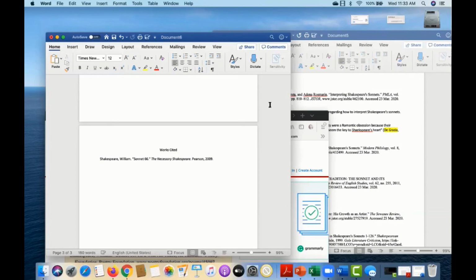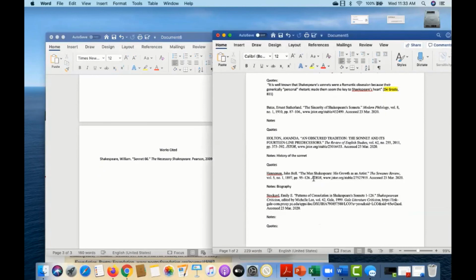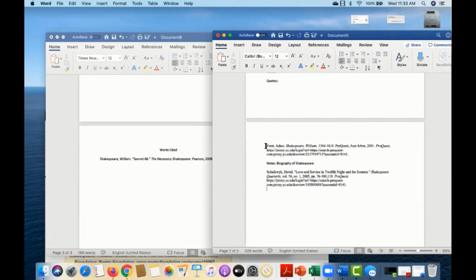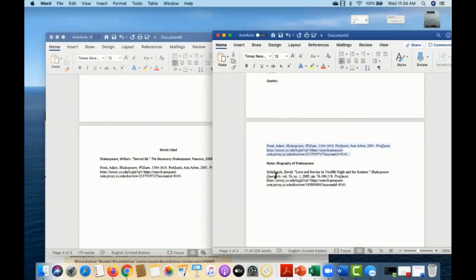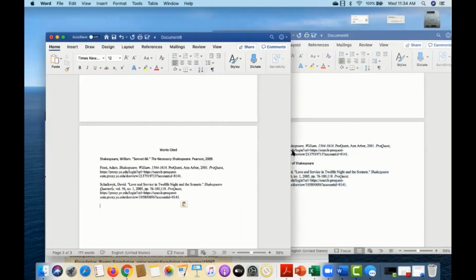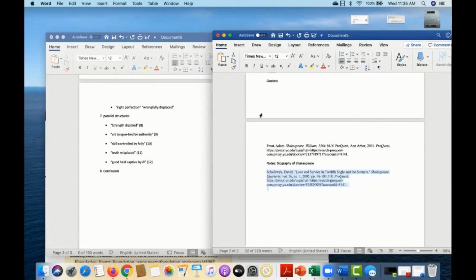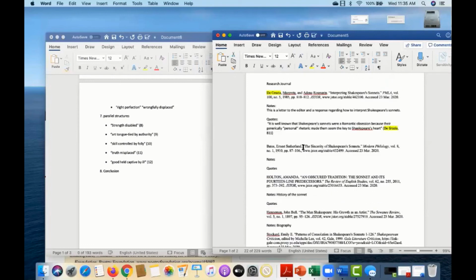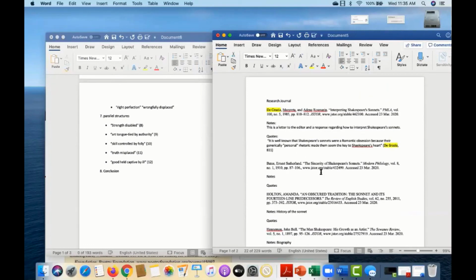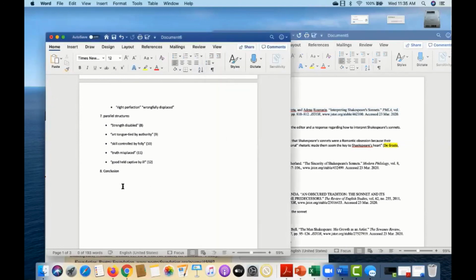Okay, so then the next source that I'm going to put in here is the one from ProQuest. That was the biography. So I'm going to just copy that from my research journal and put that right over here. And then I think I liked this source, so I'm going to put my other sources in here. All right, so if you have more, you could go up and you can just copy whatever else you have on there. I might do this one just because this one I thought was really interesting. So I'm going to go ahead and put that one in too.